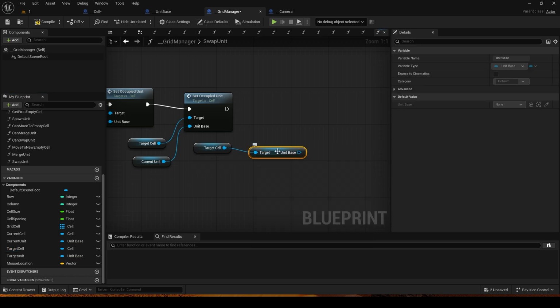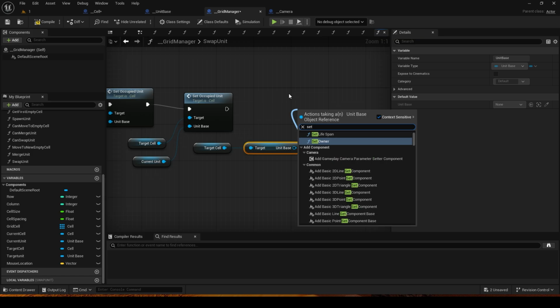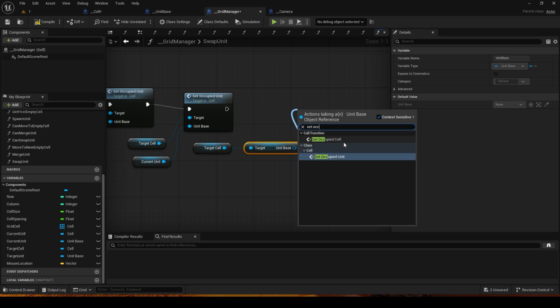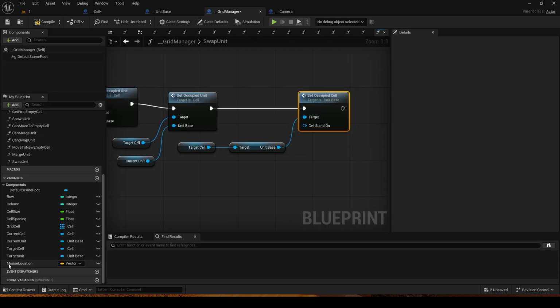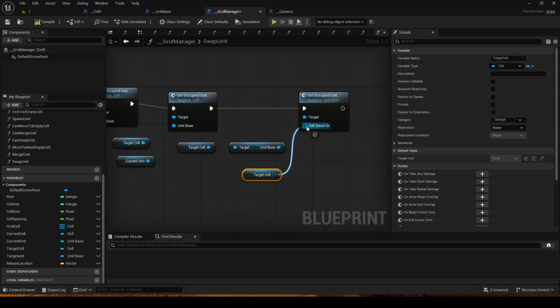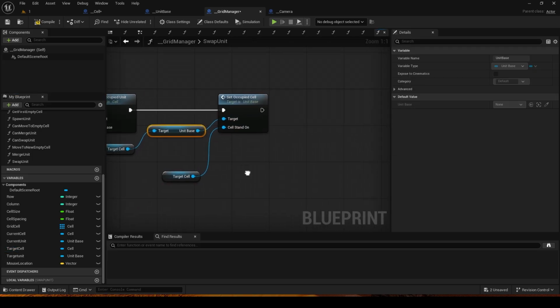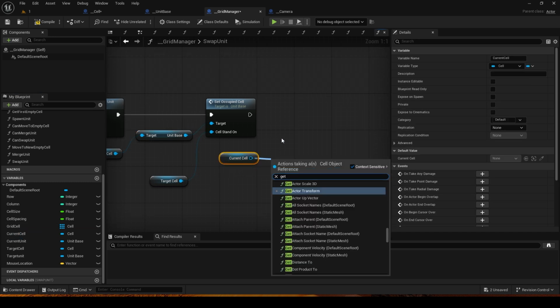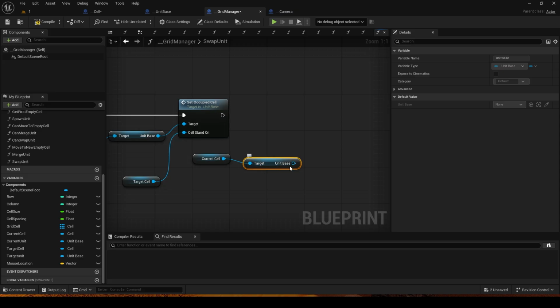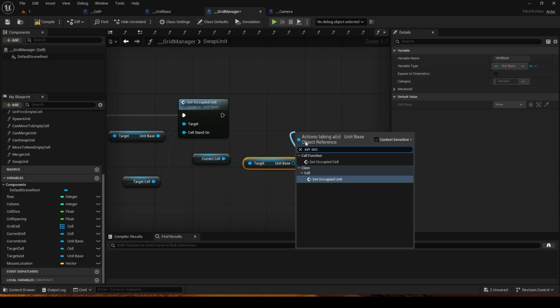Now use the unit base from the target cell to set occupied cell to the target cell variable and use the unit base from the current cell to set occupied cell to the current cell.